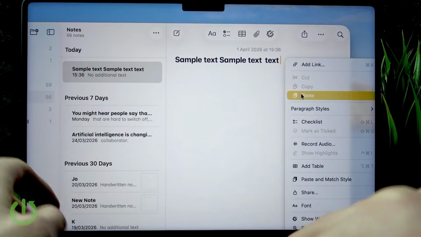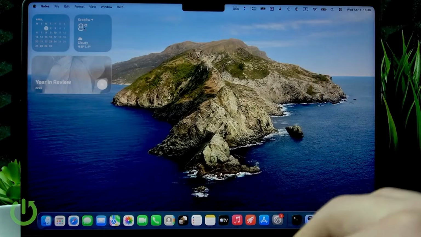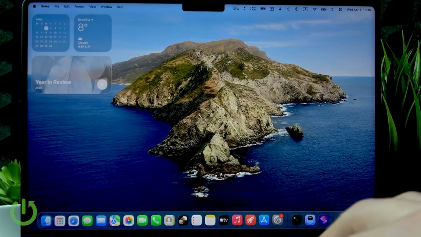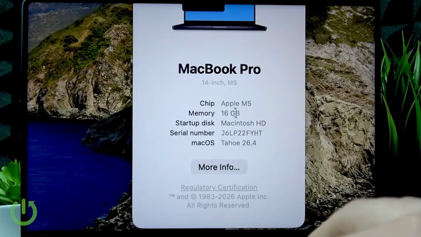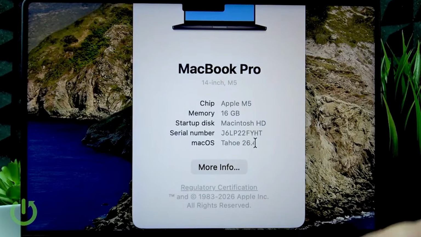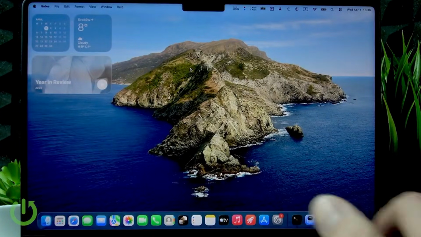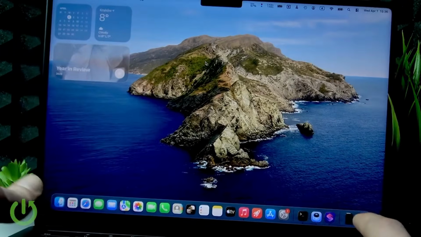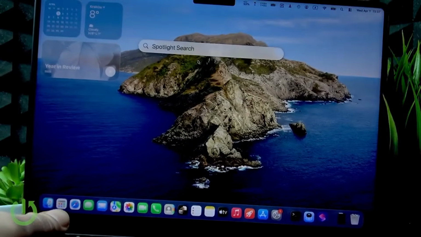And besides, we also have the clipboard on the latest macOS version. So if you have macOS Tahoe 26, at least 26.0, then you'll also be able to use the clipboard feature. To enable it, you have to press Command spacebar. This will open Spotlight.